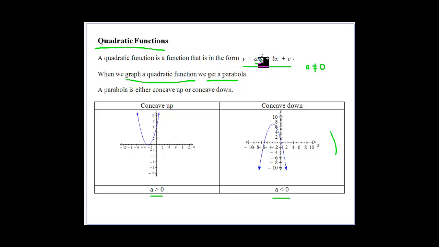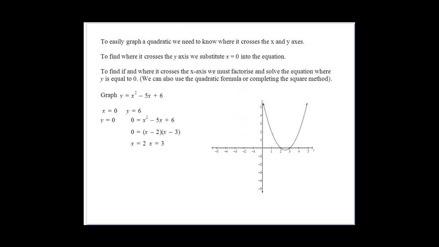So the quadratic function has an x squared in there. It can have a bx, but it might not have to, because b and c could be equal to 0. Y equals x squared is pretty much the general parabola, and that's the simplest one. So it doesn't have to have bx or c, but it does have to have an ax squared. So a can't be equal to 0. So we either get concave up or concave down quadratics.